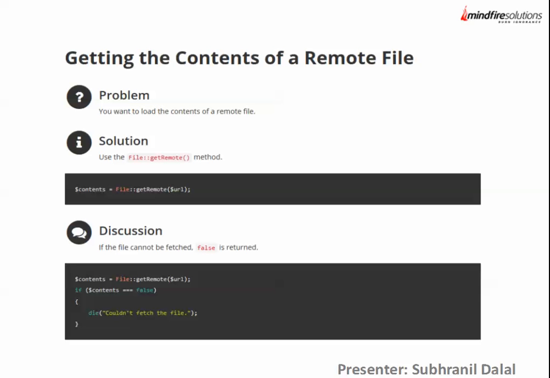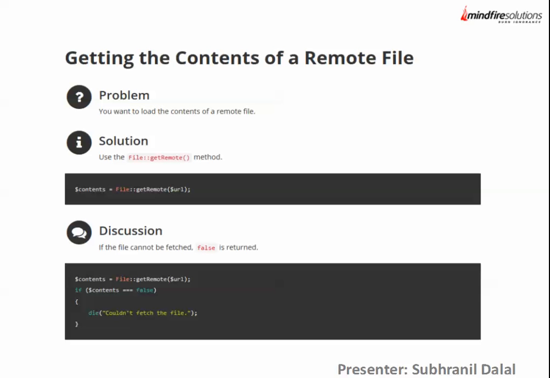Same as getting the content of a remote file. I want to ask, Suryakant, are you listening? If we want to get a file's content from a remote file in normal PHP, how do we do it? What function do we use? We use file_get_contents in PHP to get the content of a remote file. So the same thing we have here. It is called File::getRemote. File::get is for getting the file from the same server, and if you use getRemote, it will help you get the content of a remote file.